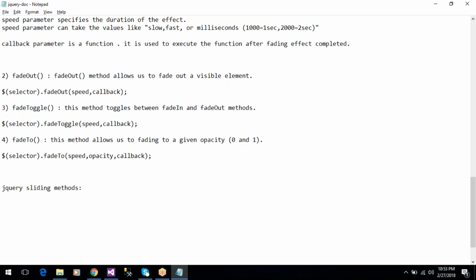The jQuery sliding methods. Using jQuery methods, you can create sliding effects on HTML elements. We can create sliding effects on HTML elements.